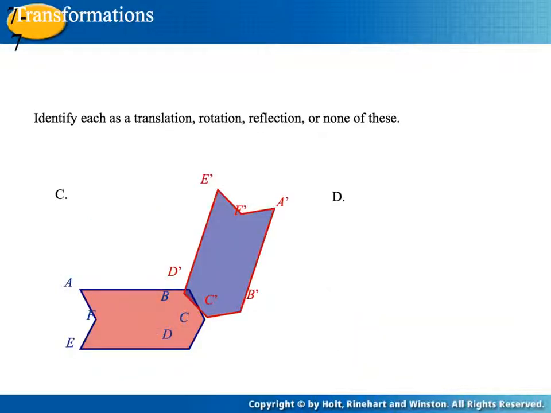Letter C again here. Looking at this one, notice what is happening. Even though it's a little overlapped right here, it's still rotated a little bit clockwise. So this is still a rotation. It rotated around a point. It's kind of like fanning a little bit, going off to the right, turning like you turn a knob. Letter D, don't worry about it.